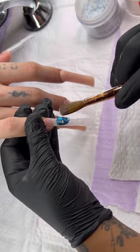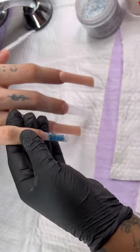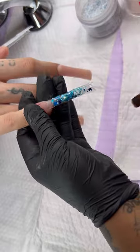Like I said before, I do make my own glitter acrylic powders. I do not buy them. I buy my clear powder in bulk and I just buy glitter. I have so much glitter. I mix sequins, glitter, all that.